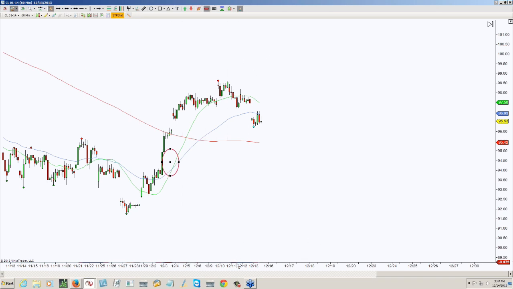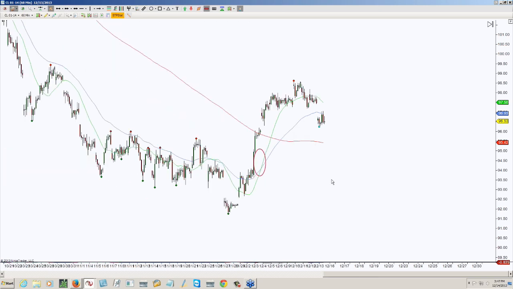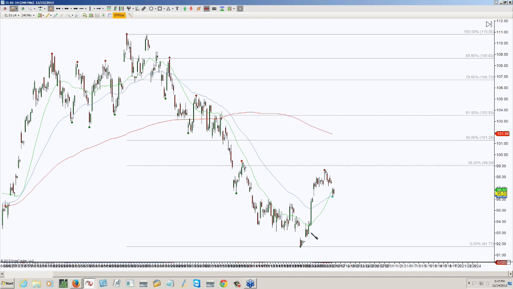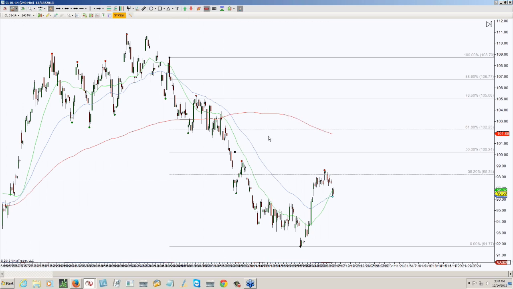Okay? All right, so harmonically speaking, on the bigger scope of things, let's do the 4-hour first. Okay, somebody had said, how do you find the points? I look for extremes. I want to use the highest high and the lowest low with at least a 38.2% retracement. So that's what I'm going to shoot for first. I'm going to go from the highest high to the lowest low. It's not there yet. So right now, this pullback is not offering me a harmonic rotation, so I'm going to go to the next high. There, it's at the 38.2%. So that's going to be my X point, right?